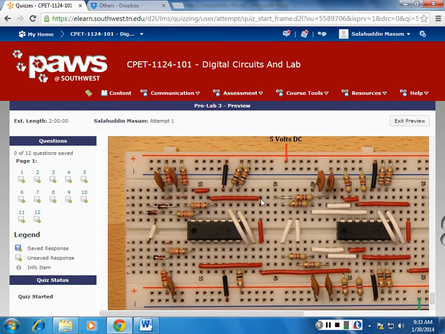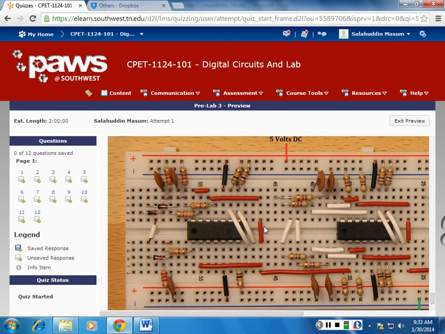Now let me show you this. Do you see this red wire here? Okay. And another red wire here. What do you think? Are they connected? Meaning short? Short means connected, right? Because you see they are in the same column, right? You see what I'm saying? This is connected to this column, and this is also connected to this column. That means this red one and this red one are exactly connected to each other.